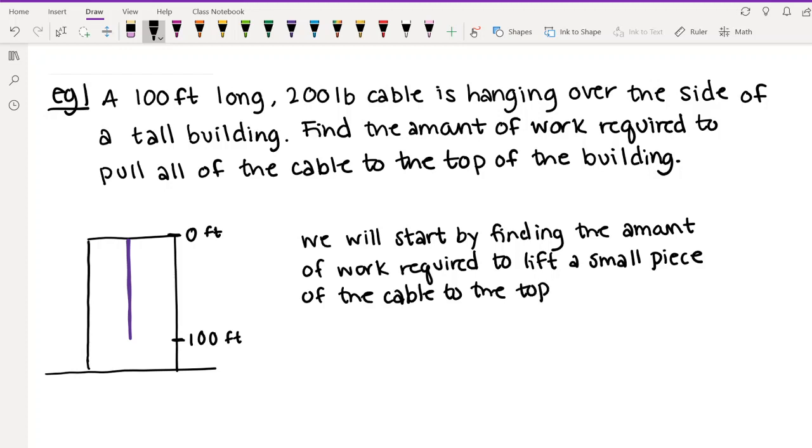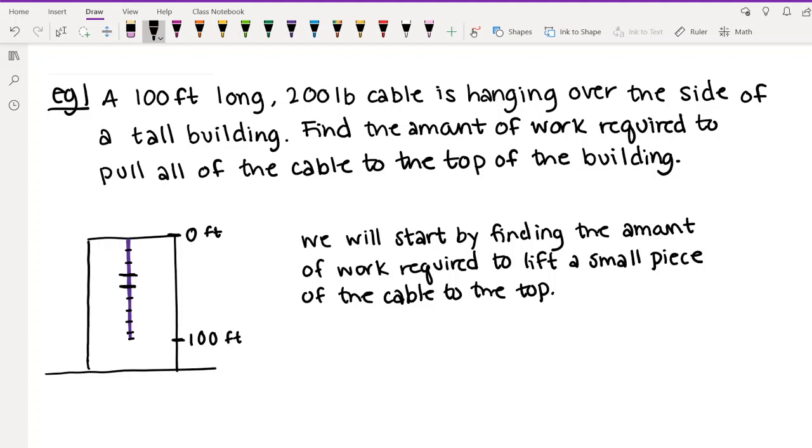And so why are we doing this? It's as if we were divvying this cable up into pieces, and we're going to figure out the amount of work done by each piece and then add those up. But we're just going to pick a random piece. So let's focus in right now on, and I'm going to do this a little differently, I want to put in these dashes but make it a little bigger. We're going to focus in on this one, but there are other little snippets here. We're focused on this one that I delineated here.